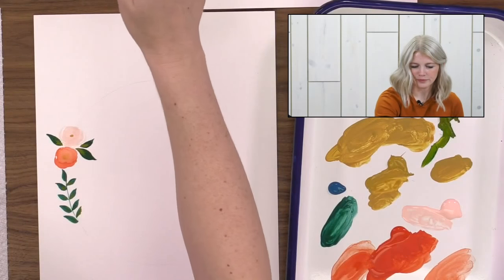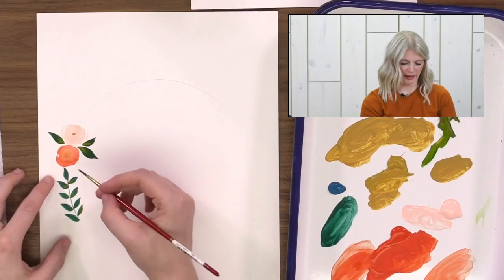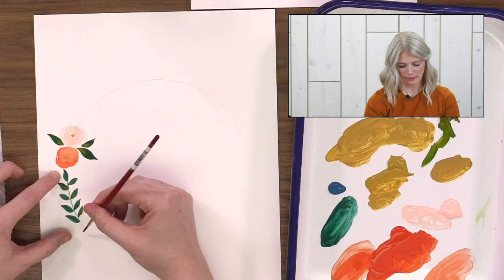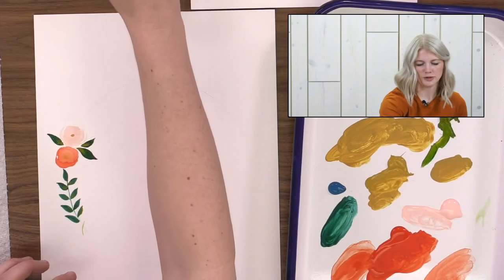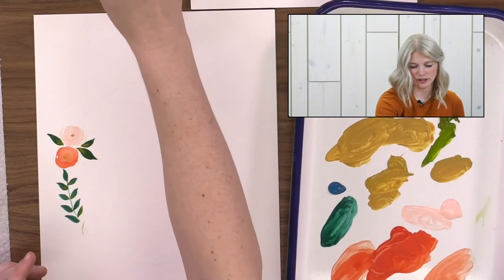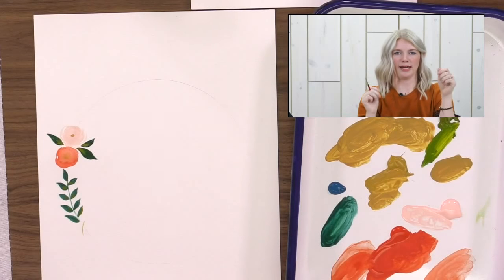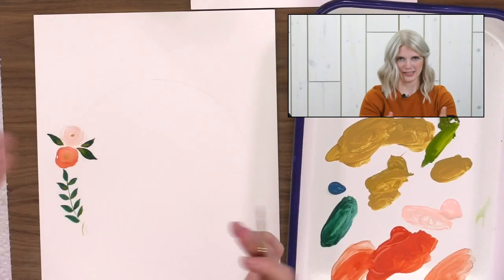Okay, so I'm going to do another leaf, but this time, so the direction of my leaf is going up here, right? Because the top of the leaf is going up. This next series of leaves I'm going to have my top one down here, so it's going to be going this way. So it's kind of a multi-directional wreath. And that's just a little fun because then it kind of gives you both, so you can have it either way and it's still gonna make sense, where if you do all your leaves one direction and you turn it upside down, it might look a little wonky.